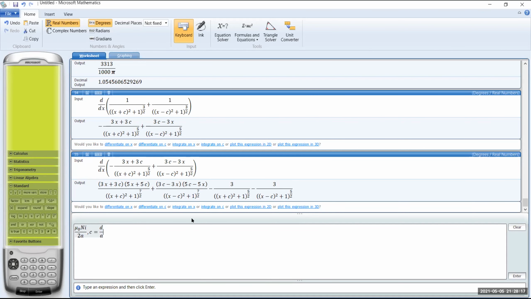This is what c is. And the same thing in here, I will have c squared plus 1 to the power 7 halves. And in the numerator, I will have 3c times 5c, that's 15c. And then I have 3c times 5c, that's 15c. 15c and 15c, and the denominator is the same. So it's going to be 30c, and you have so many things in here that don't involve c.